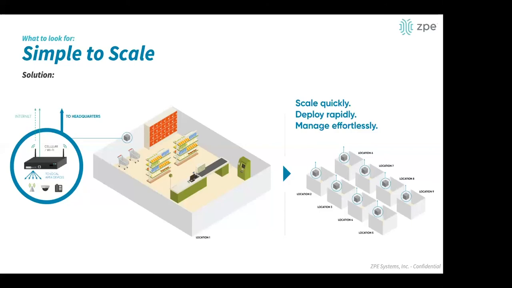Now, that means that you not only have to scale in the data center, but you have to scale across the globe, potentially across all your different sites, be that a small remote office, or it might be just a home office where you maybe have only one guy sitting, but you want to give him the same level of security and access that he would get from his office. So how do we do it?